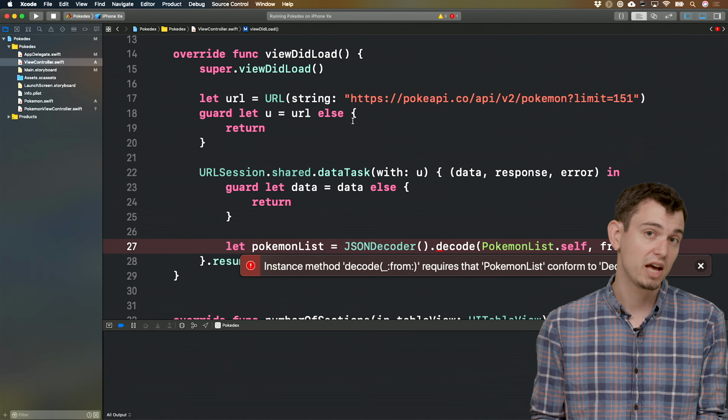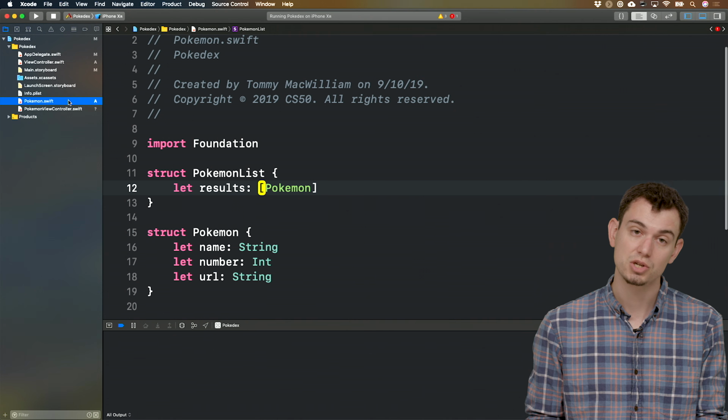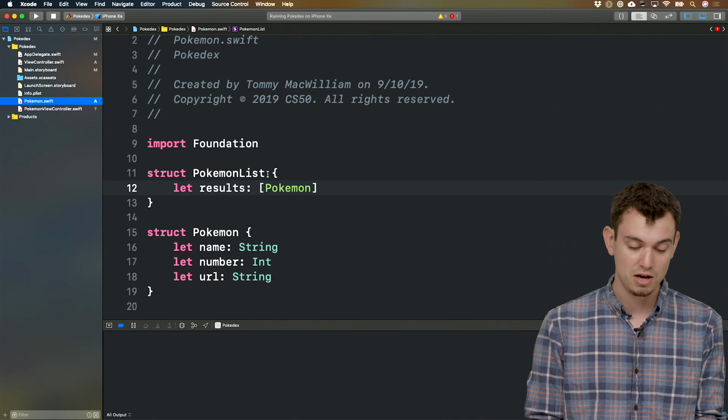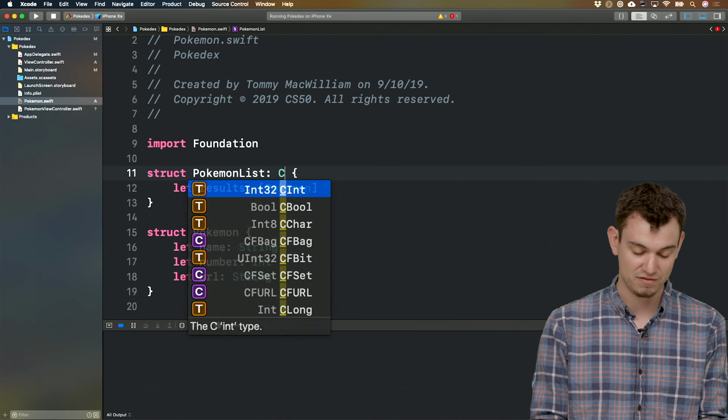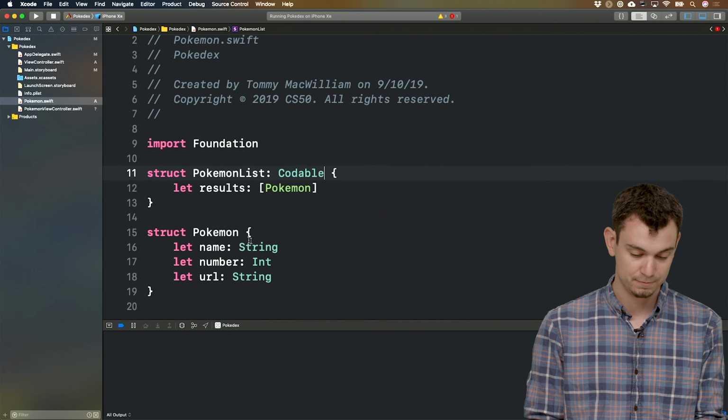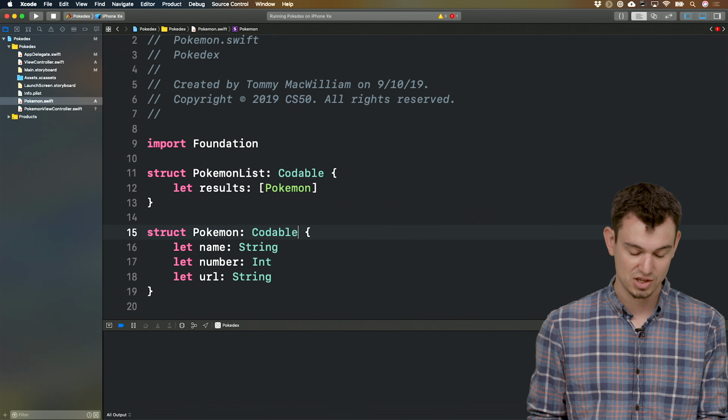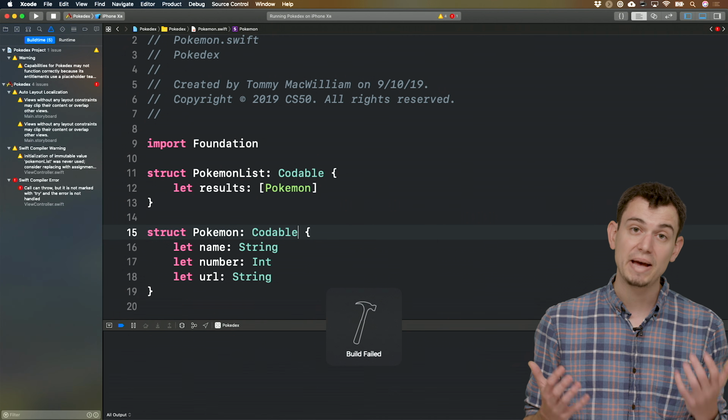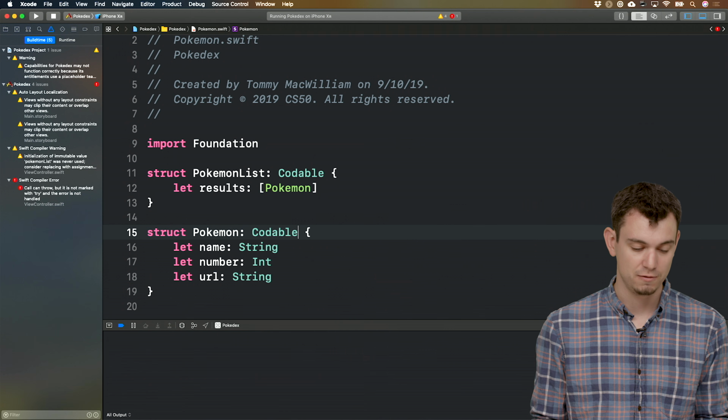All that means is that we can convert back and forth between a Swift object and JSON data, which is just a string representation of that object. So all we have to do is take those two structs that we wrote before and make them conform. I just have to say codable on both of these things. And now I can go back and forth between JSON.